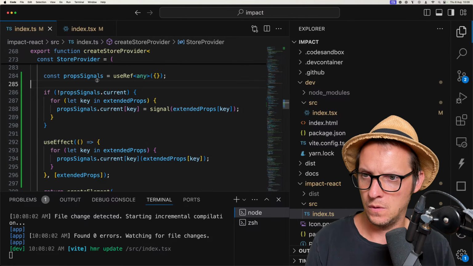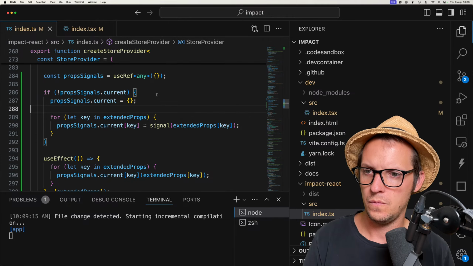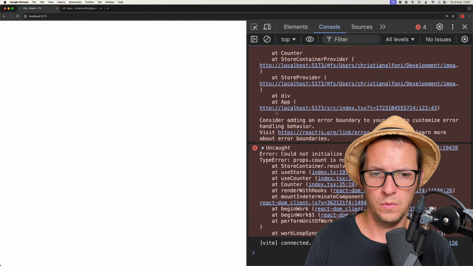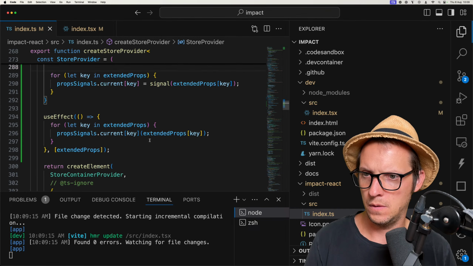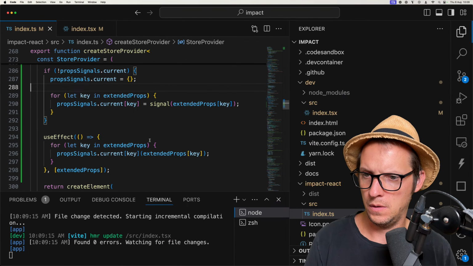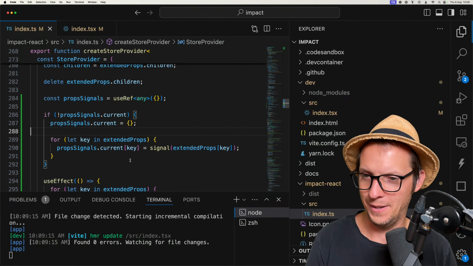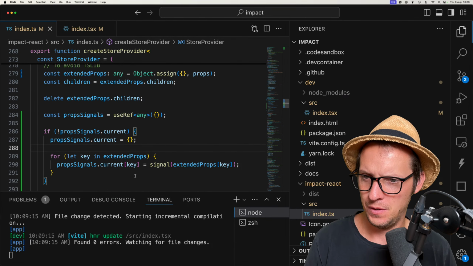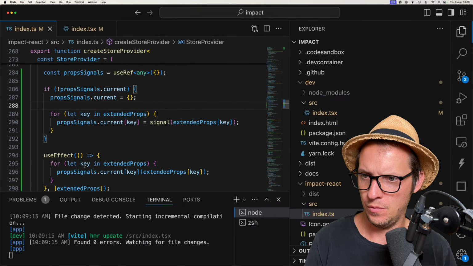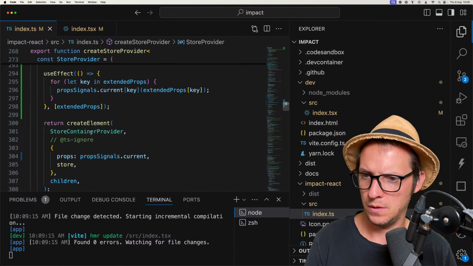Oh. What the hell? What the hell did I do? Prop signals, use ref. If no prop signals current is an object.